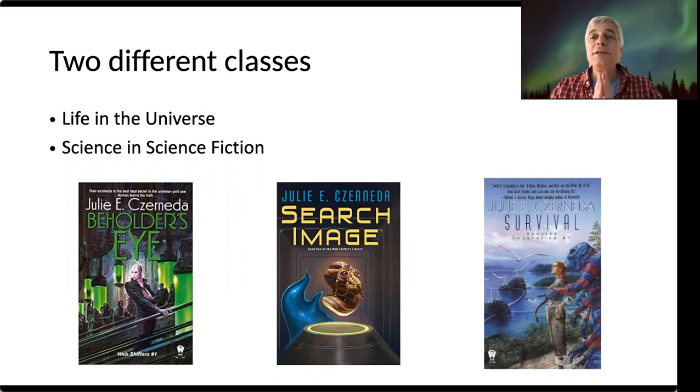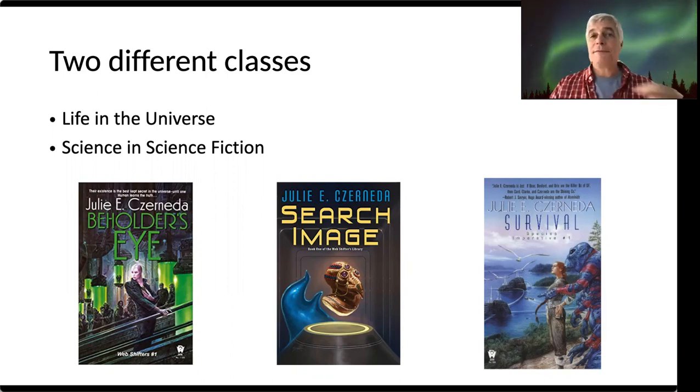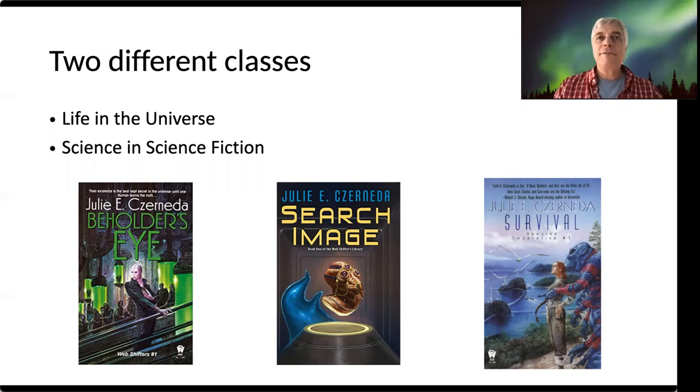In those classes, I have a project where the students design their own aliens. What I want them to do is use the principles of evolution — inheriting things from a common ancestor — as well as the notions of convergent evolution, and use those to produce a realistic alien. Convergent evolution is probably the thing that's going to tell us the most about what makes an alien realistic or not realistic. And I want them to be able to recognize the products of convergent evolution, as well as recognize what is inherited from a common ancestor.